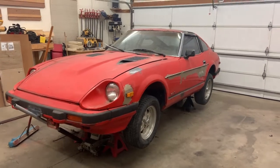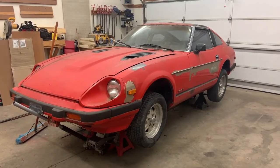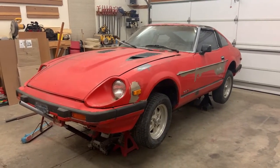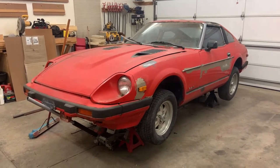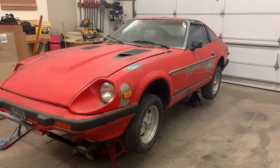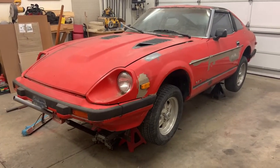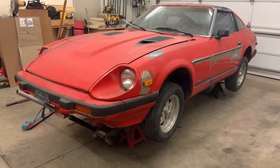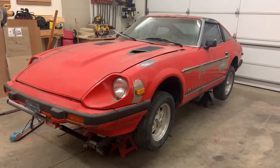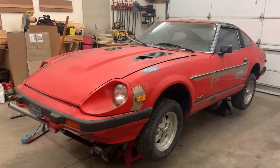All right, so here it is in all its glory. I think at one point I put together a video working on this thing, but it ended up not going anywhere, so I never posted it, and I guess I'll talk about that whenever this thing actually starts moving somewhere. But some work has been done to it over the holiday break, and pretty much rust repair is all I've done to it.